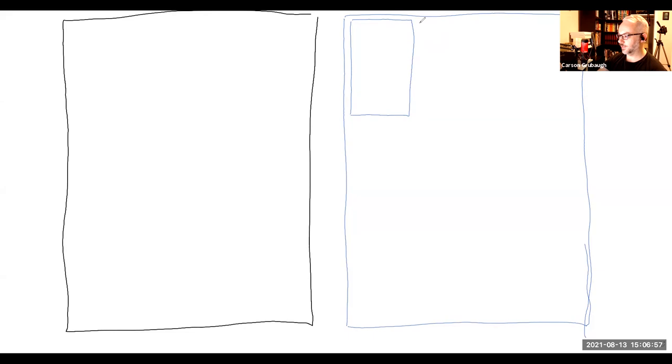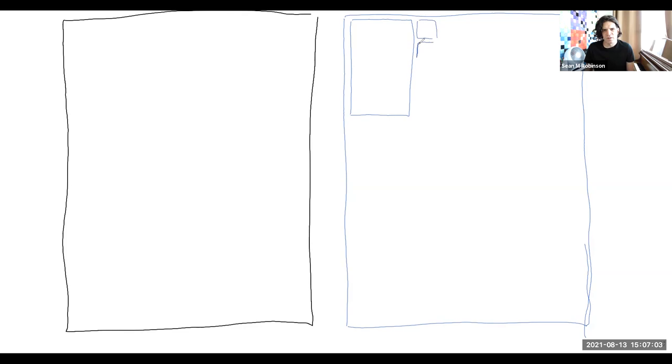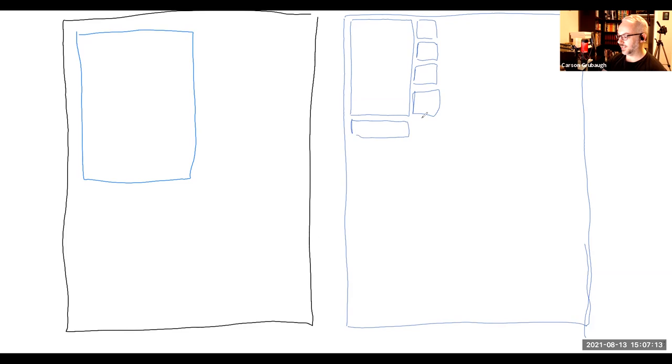I'm just going to go with the one I remember — we could try this in different ways. He'll create like a base four — I'm going to make a blue guide for myself here. He'll create this base four, but then he'll do something that extends it, pieces like that. So that base always seems upset a little bit somehow.